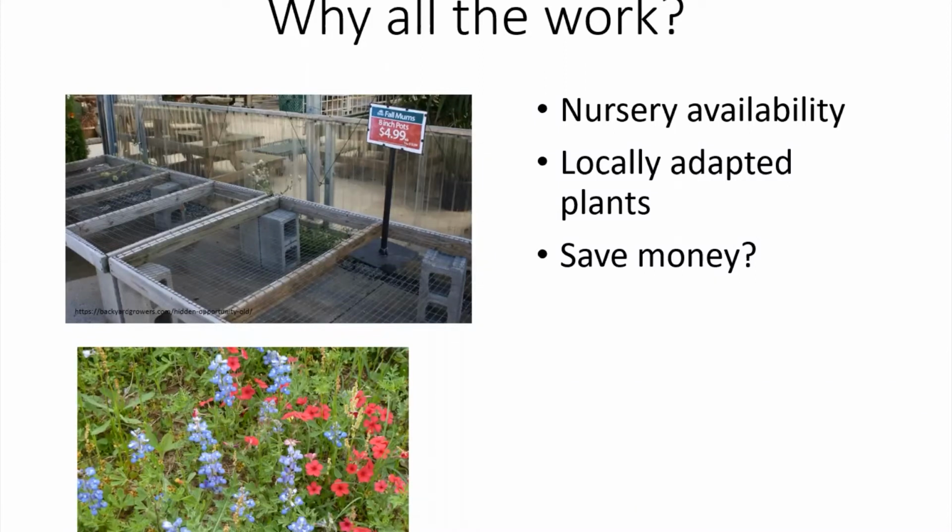Well, with our drier climate, which Eastern Gamagrass type do you think is going to do better? The one from College Station or the one from Lakey? It's the one from Lakey. They do a lot better here because they're more drought tolerant and more adapted.